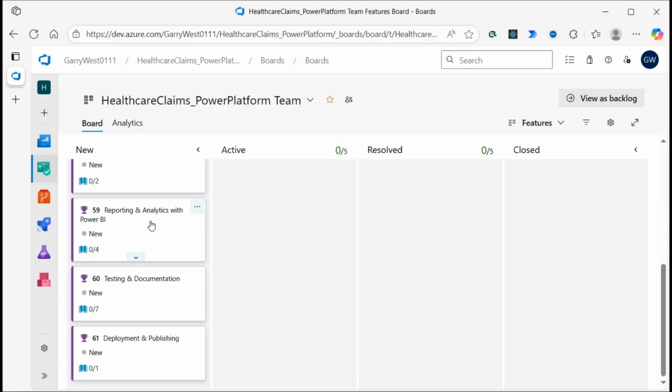and creating reports and dashboards. Testing and documentation, which will include our READMEs, our documentations and manuals, and videos such as this, as well as user acceptance testing and any triaging of flaws that the tester would find. Finally, deployment and publishing, where we will be pushing the solution into the production environment, and then finishing and wrapping everything up with a demo video.